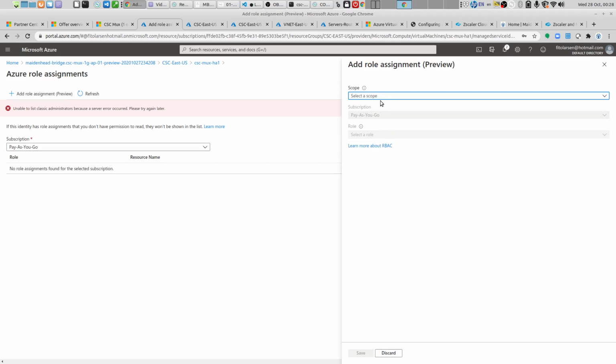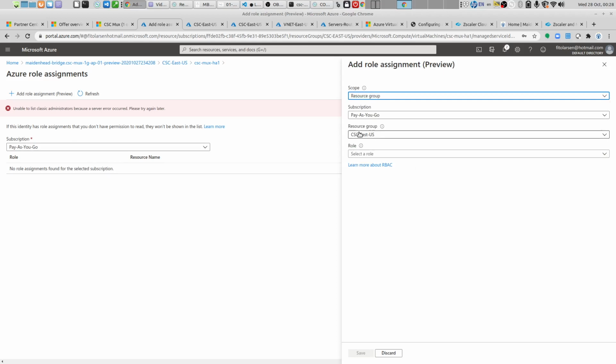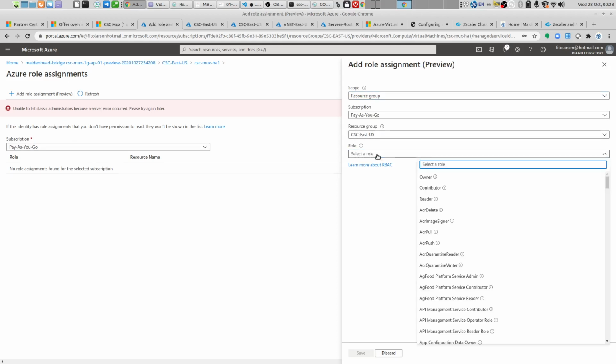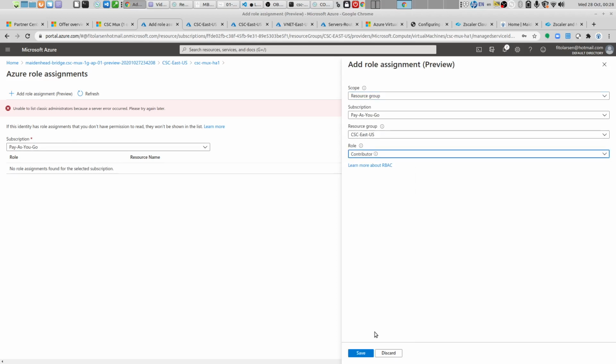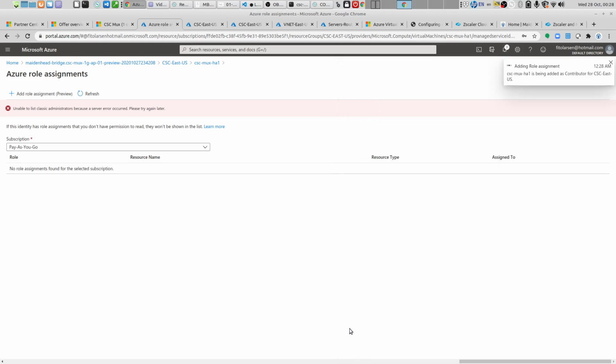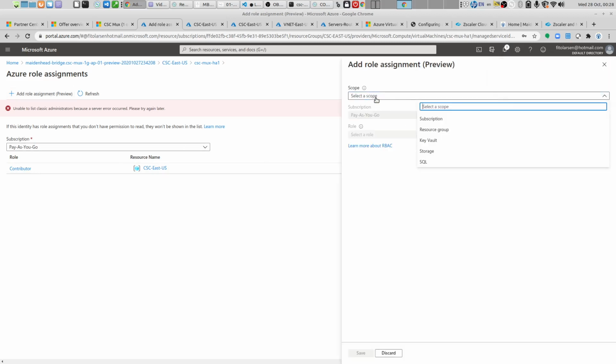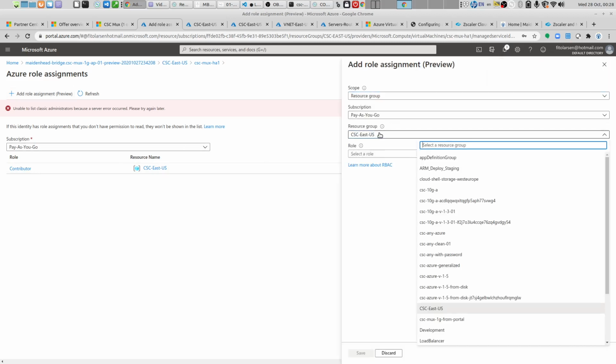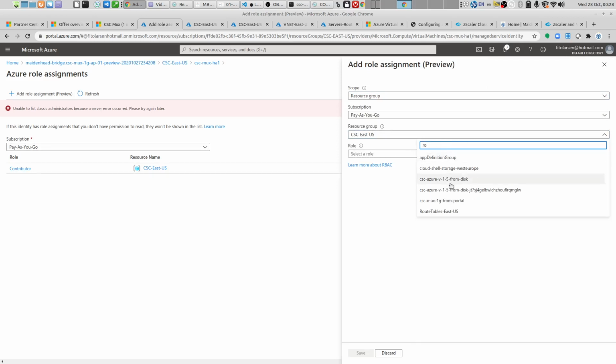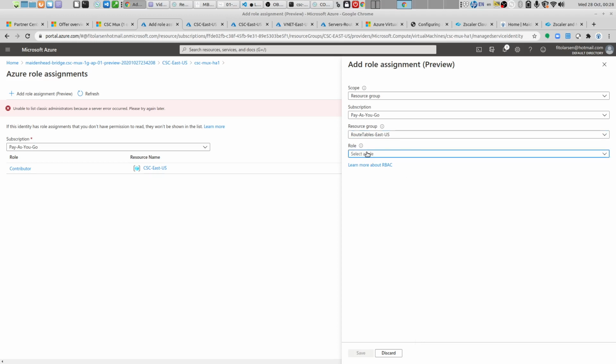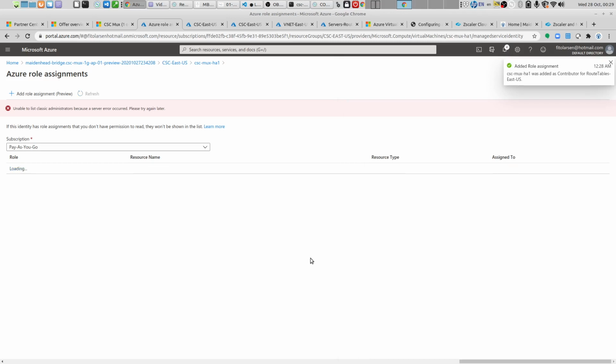I will assign a role on the resource group, where the other connector is placed, and we need to be able to read the other connector. Also we are going to assign the capacity to read the route table, because we need to read and write the route table on this connector. Okay, this is done.